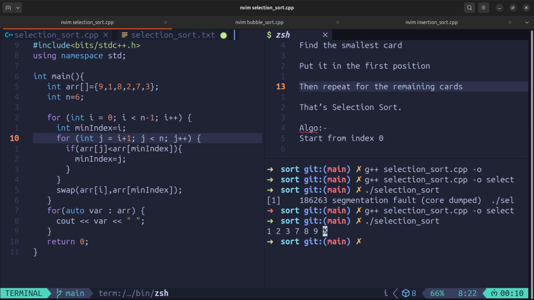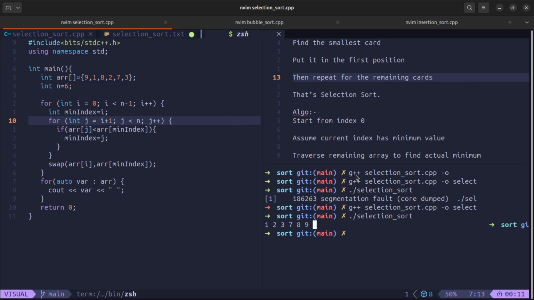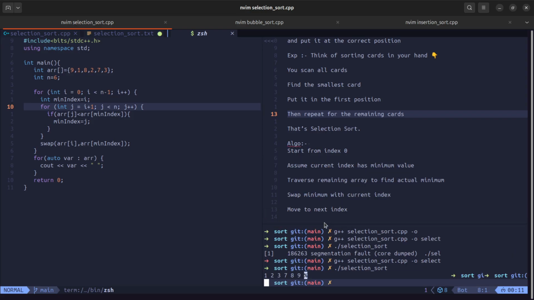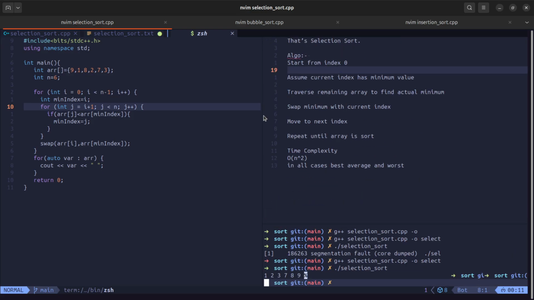Here's the sorted array. There was an unsorted array, and here's the sorted array. So what's actually happening? I have already told you, but once again I will explain it. The algorithm starts with index 0. I assume the current index has the minimum value. Current index is 0, the value is 9.